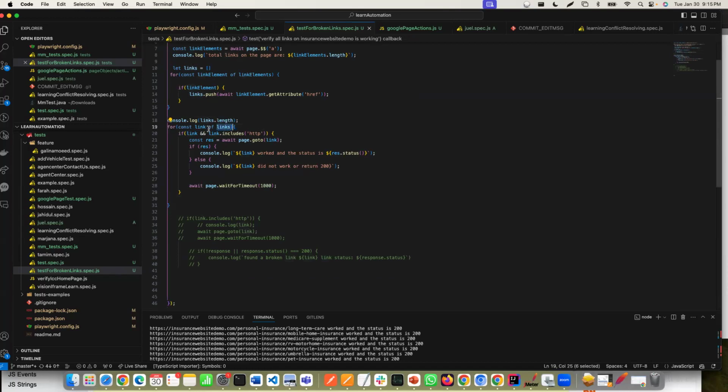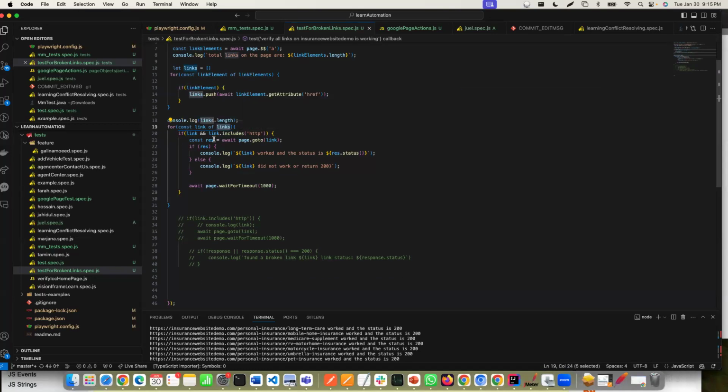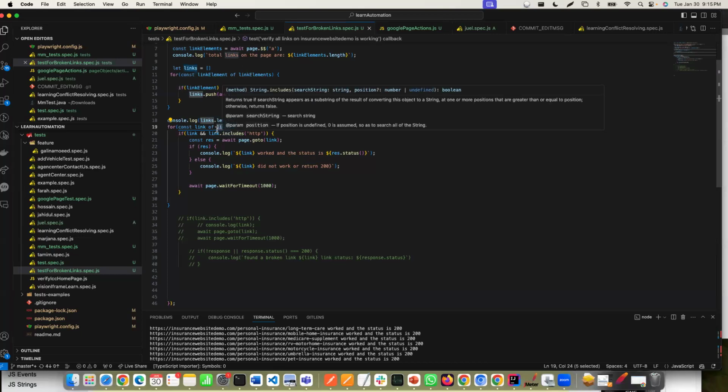The first time this loop goes through, link is equal to the first item. The second time, link is equal to the second item from the links, and so on, all the way until there are no more elements in the links. So far, you guys are with me?